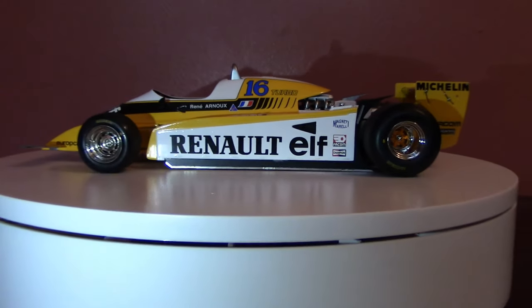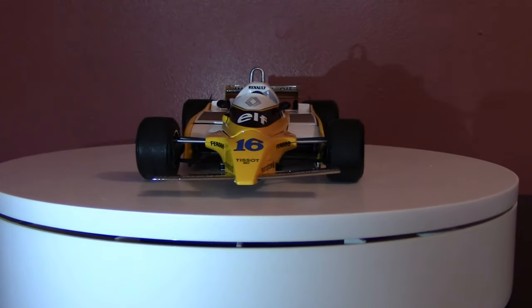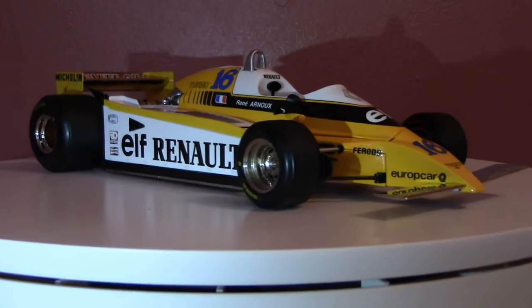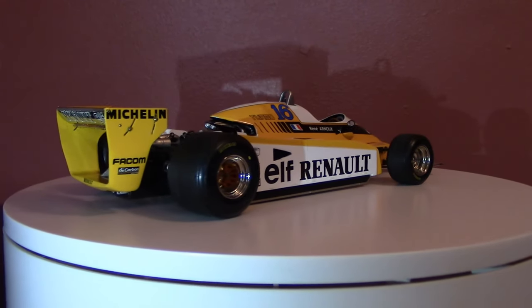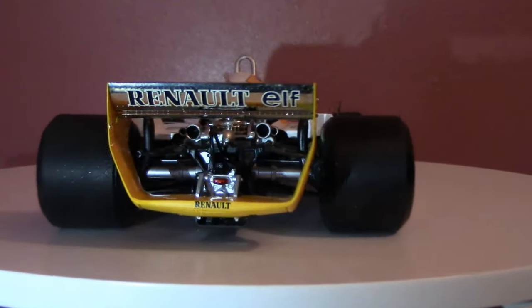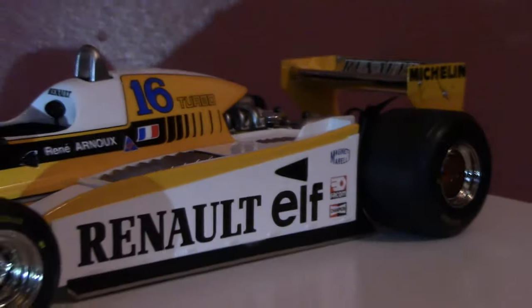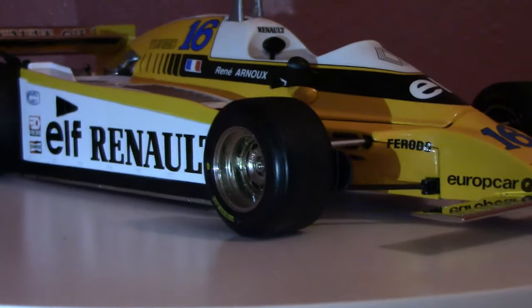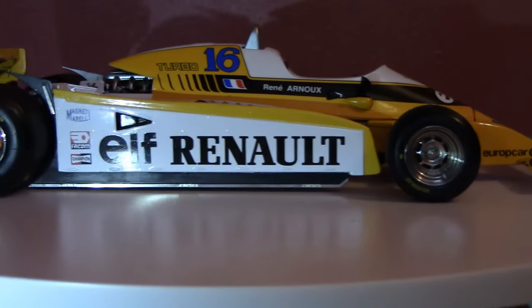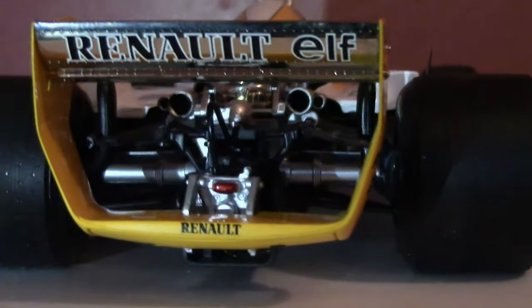This car uses two very pertinent design attributes that may well make a comeback in the next decade. We mentioned turbocharging, but the second one we must mention is ground effect. You can see on this car we have front and rear wings, yes, but relative to what we see nowadays they are very small and rather insignificant. The rear wing is pretty large in overall shape, but the main plane is a little bit shallow — not what you'd expect from a modern Formula One wing. Notice the side pod design on this car, or generally speaking, the lack of side pods — this is a wing car, a ground effect wing car. The entire car is a wing.